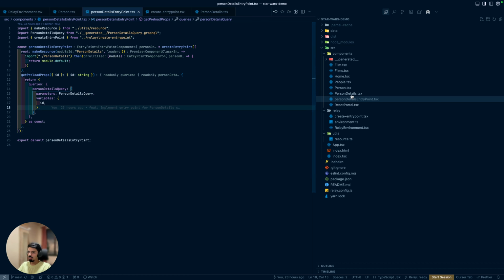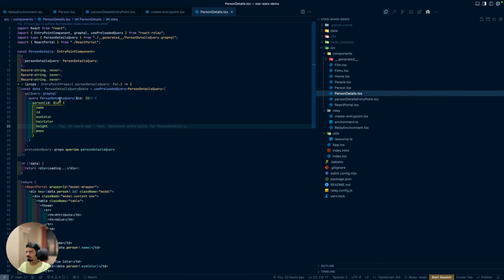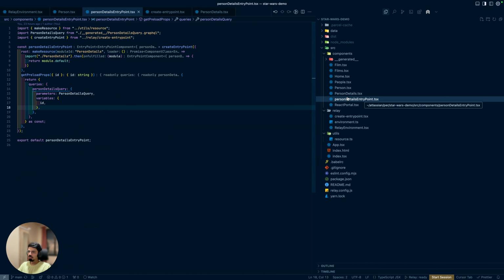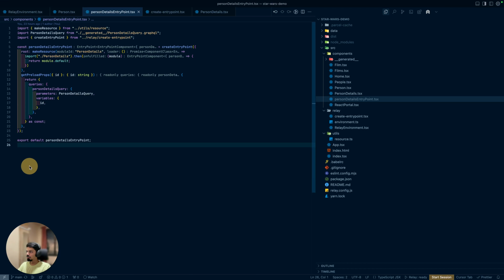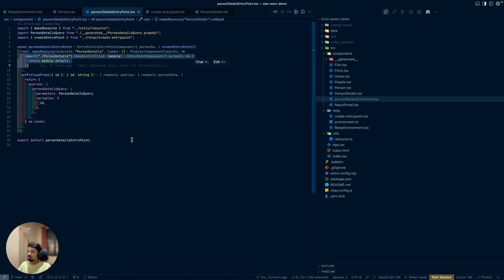In my case, I have both the query and the modal itself defined in the same file over here. So this is the query that I'm trying to preload, and this is obviously the code for the modal itself. So I created a file called Entrypoint. You name it whatever you want. And over here, if you look closely, I just have some utilities built over a simple import function. Obviously, the code for this is going to be open source, and I'm going to put the link to all of this code in the description for this video if you want to go through that.